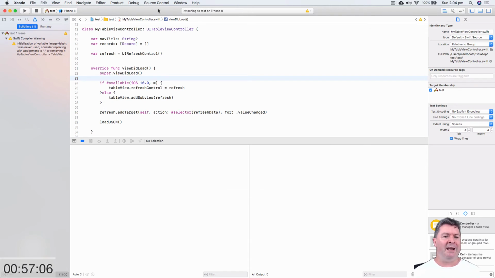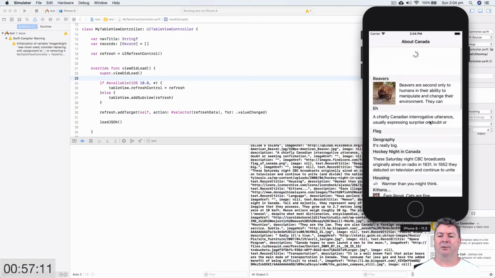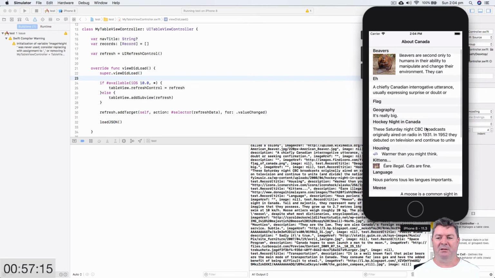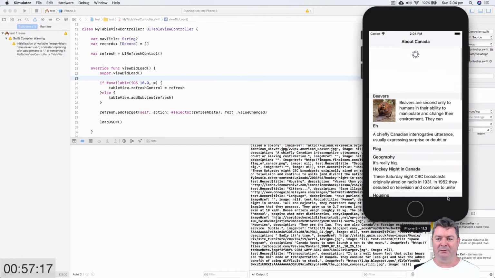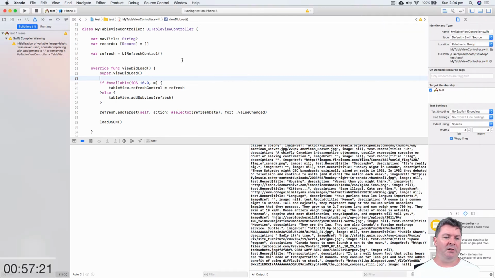Okay, so again, we've added a function. Let's see if it works. There's our spinner, it's finished, it's updating. Nothing changes because it's not on the database, but that's all good.